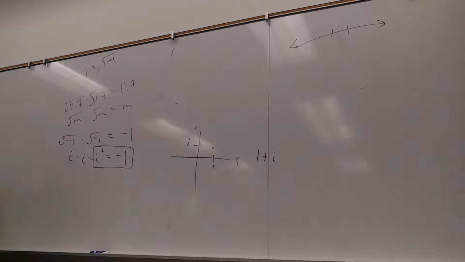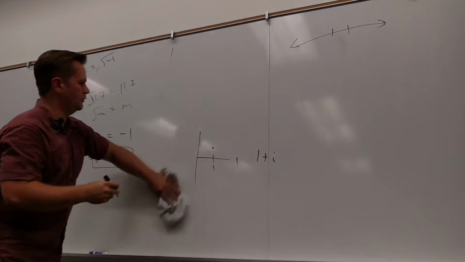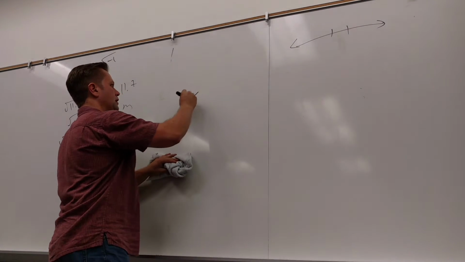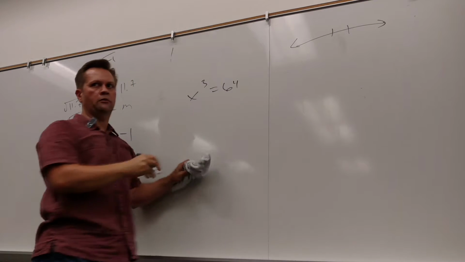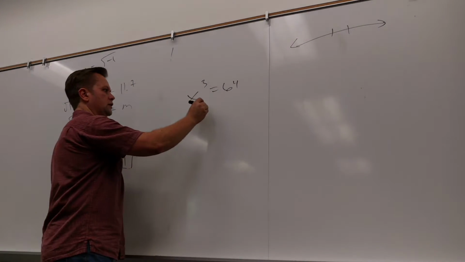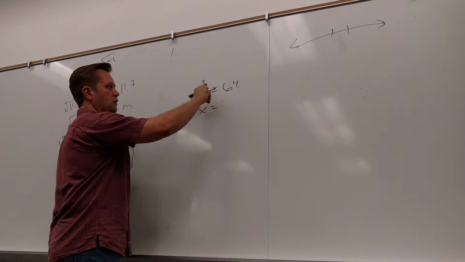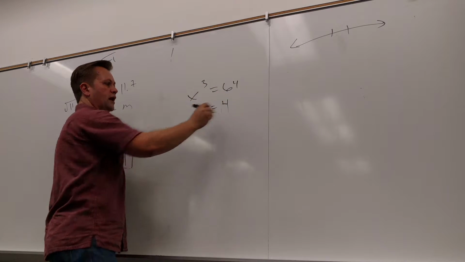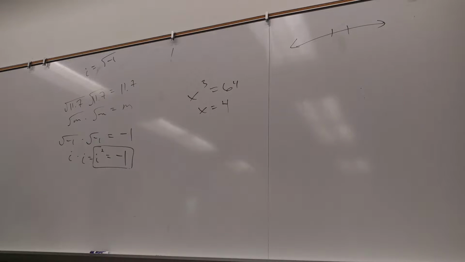Yes, ma'am? Is that going to come up in cubes? Totally. Yes, it will. Because, real quick, I love that question. Negative. How many answers should this have? Who remembers? Should have 3. How many do we know exist at the moment? What is the cube root of 64? 4. That's the real cube root. There are 2 other cube roots that are imaginary. So we'll be able to get those now.